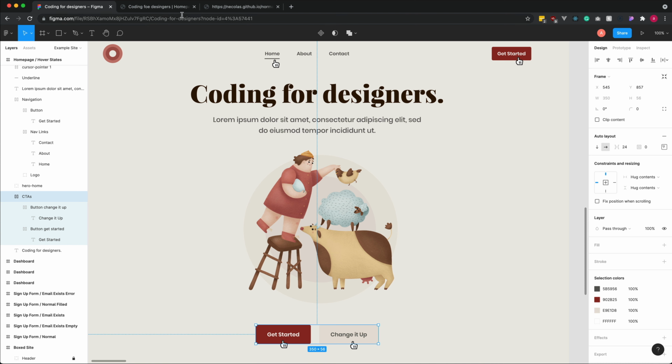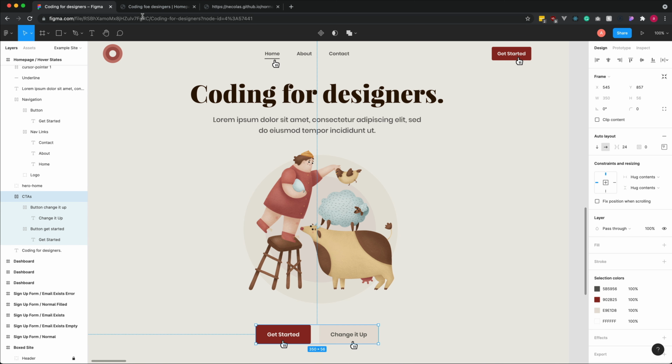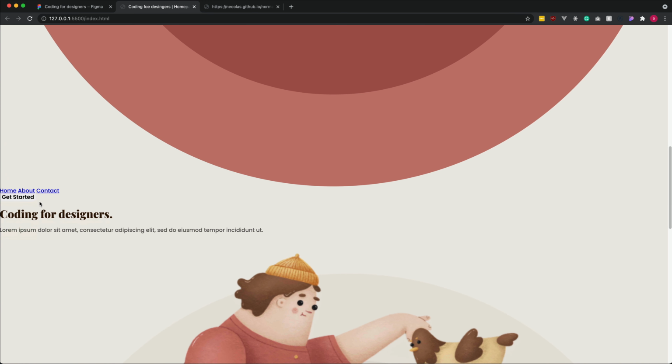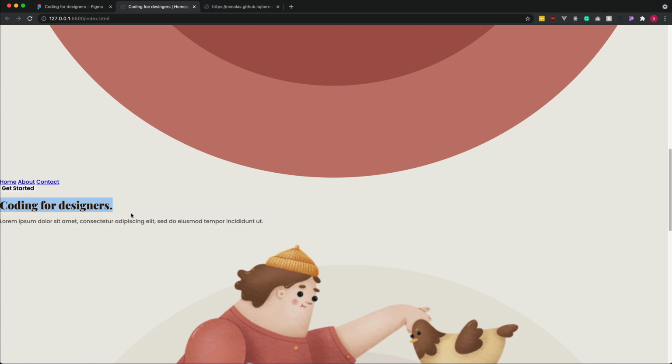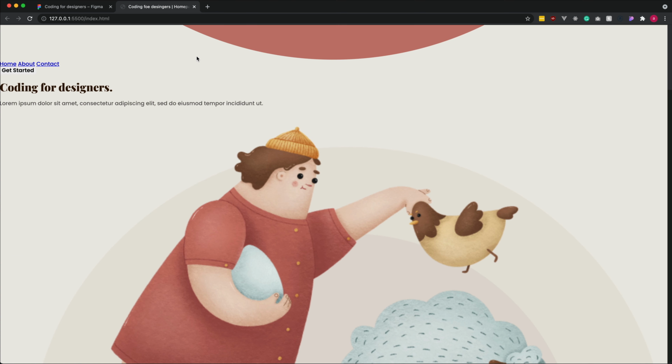So let's go back to our design. And if I go back to my design, some things should have changed. So we should have brought in the different font colors and font families, and the button styles should have changed slightly. So let's go ahead and open it up. And you can see that because I'm telling my browser to 100% the image, you get this massive image over here. We'll fix that later. But as I scroll down, you can see that the font family has changed for all the elements. The title now has its different font family. And as I go down, the same thing has happened for my buttons down here, and they get that cursor. Great. With that out of the way, let's go ahead and style the rest of our page.